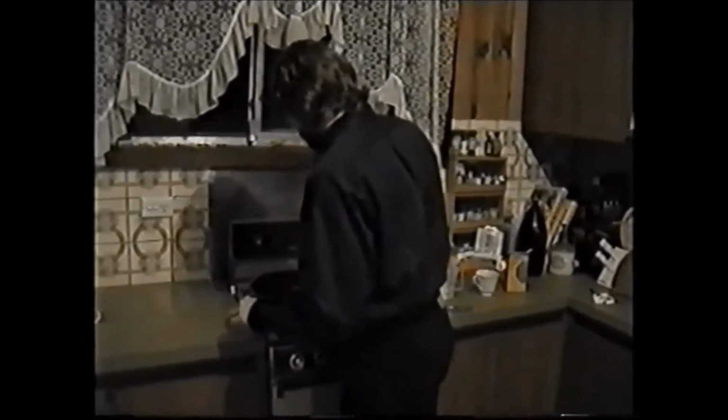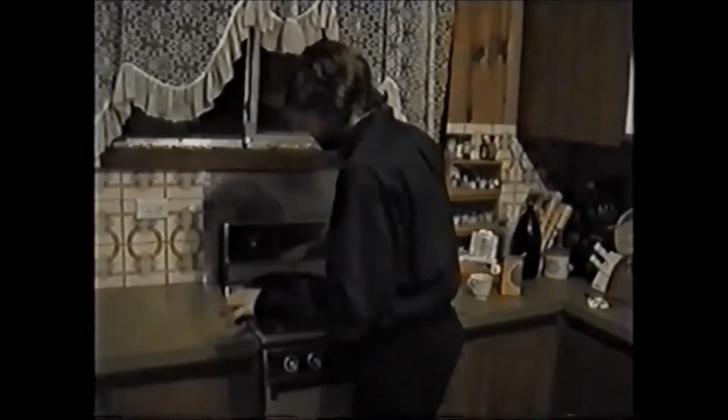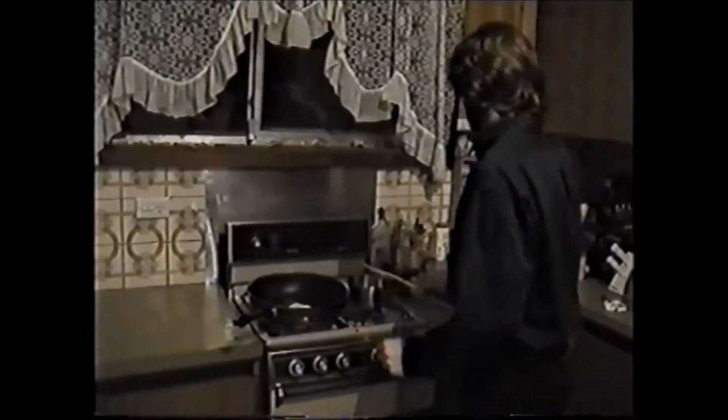Now we need a wooden spoon. A wooden spoon. It's not really a spoon. And we'll use that. Butter. I think I may have put too much butter in, but I'm not sure. So I guess we'll find out. Lots of butter. High heat. Over here we've got the rice, we'll add it soon.